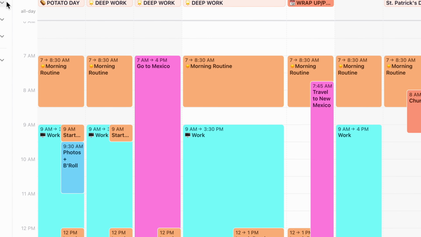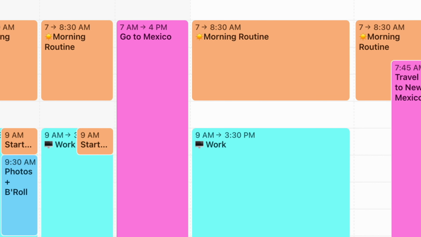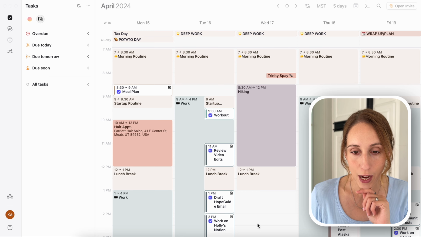Then when Morgen imports your tasks and events, you're going to arrive on a very brightly colored screen, which I was like, I'm not sure about this. These colors might be a deal breaker for me. Thankfully, we can change them. You can go in and customize the hex codes. So let me show you quickly how to do that.